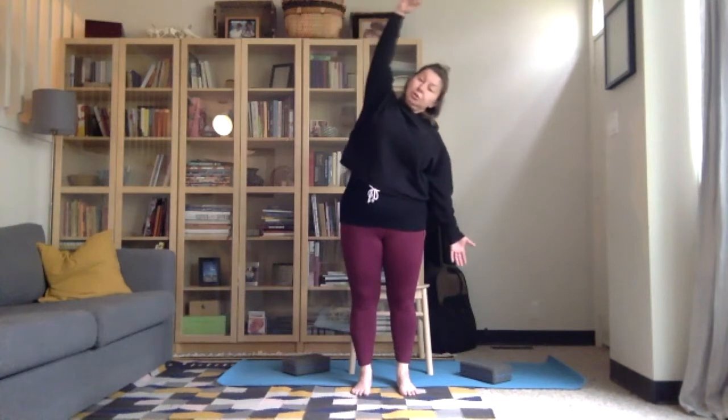On your inhale, now sweep the right arm out to the right and up as high as is comfortable. If this affects your shoulder and causes any pain, you might take your fingertips to your shoulder instead. Otherwise, extending the arms straight up. Exhale, arc over now towards your left.